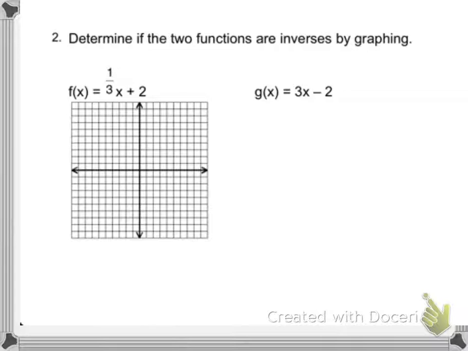And we're going to follow the trend that we set. We're going to treat that one like it's possibly an inverse, and this like it's our original function. So we're going to graph in pink and green. We're going to put in the y equals x line so we can have something as a reference. Put that diagonal line in. That's your y equals x. Again, remember, when we graph 1/3 x plus 2, you go plus 2, and your slope is going to be up 1 and over 3.